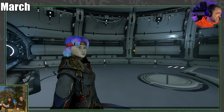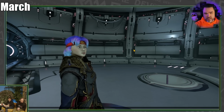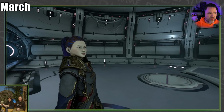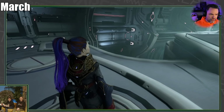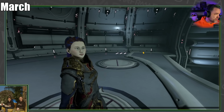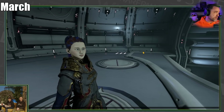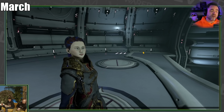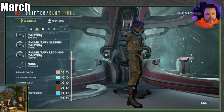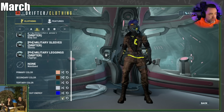They are going to be adding in 8 new operator/drifter hairstyles. I think all of the Proto Frame options. So you see Eleanor is here. So all those hairstyles you can have on your operator/drifter if you'd like. And there will be 2 operator/drifter skins for the Scaldra, which are the main enemies inside of the 1999 storyline. And of course, you can use these on your operator or your drifter, whichever one you decide to use.